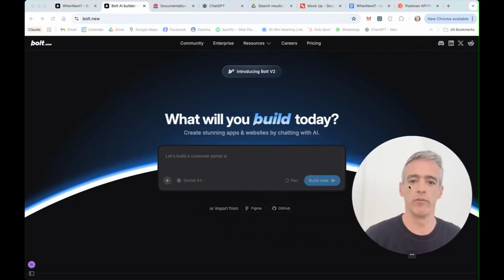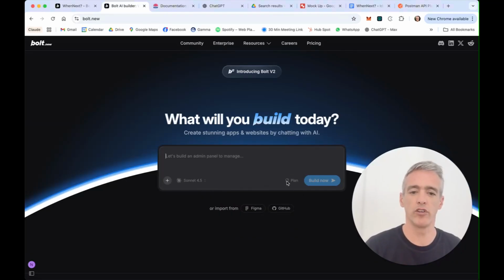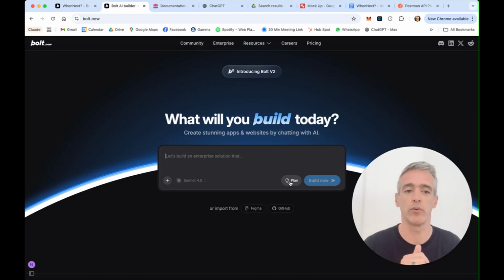And then it was a matter of feeding that prompt into Bolt.new. It actually has two different modes here. It has a plan mode that you can use when you're giving it a prompt, which is always a good idea because then it can ask clarifying questions of you. It better represents the kind of interaction you would have with a software engineer when building an app. You select that option when you put your prompt in, and then you'll go through a few more iterations before it actually starts building the application for you.